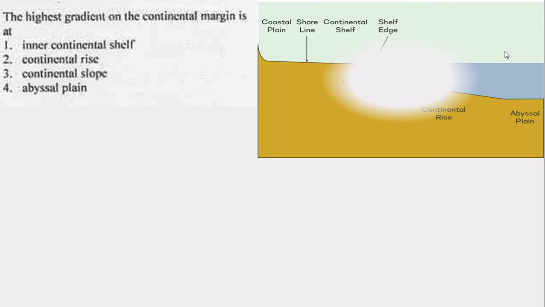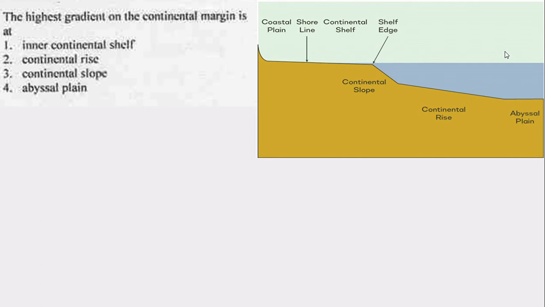So this is an overall outlook of a continental margin which we used to call a passive margin. You know there are two types of continental margin. One is called active margin, another is called passive margin. In active margin there will be more tectonic activities like faulting, folding and other things. So there will not be any proper formation of these parts, that is continental shelf, continental slope and all such things. So when you are talking about passive margin, these parts come to exist.